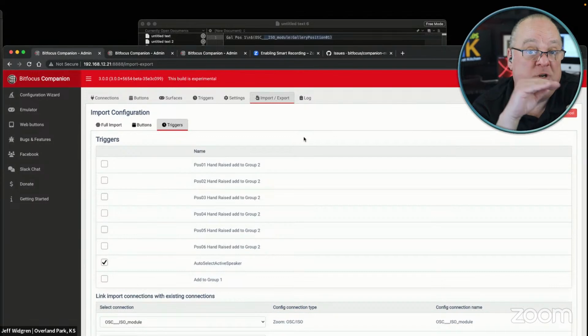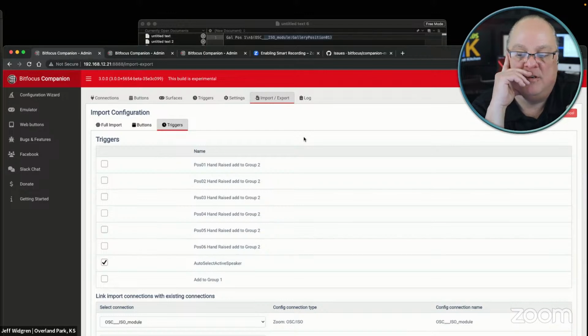I do know that the functionality of triggers is tons larger. So many more events that you can act on and respond to, it's unbelievable. So they're really, really rich in 3.0.